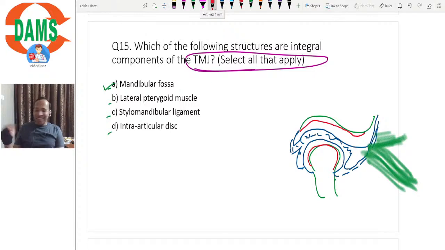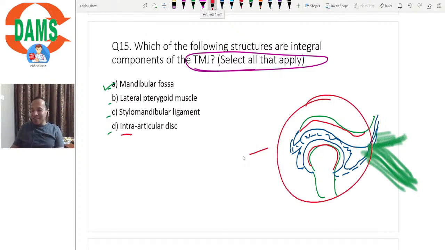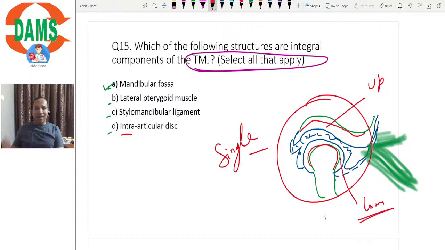समझ गए? इंट्रा वर्ड क्यों यूज हो रहा है? क्योंकि ये पूरा का पूरा दिस इज वन जॉइंट, ठीक है ना, दिस इज अ सिंगल जॉइंट, दिस इज नॉट टू जॉइंट्स, राइट। इस आर्टिकुलर डिस्क के ऊपर अपर हाफ है और इसके नीचे लोअर हाफ है, राइट, एंड कंबाइंड इट इज अ सिंगल जॉइंट। क्लियर है?